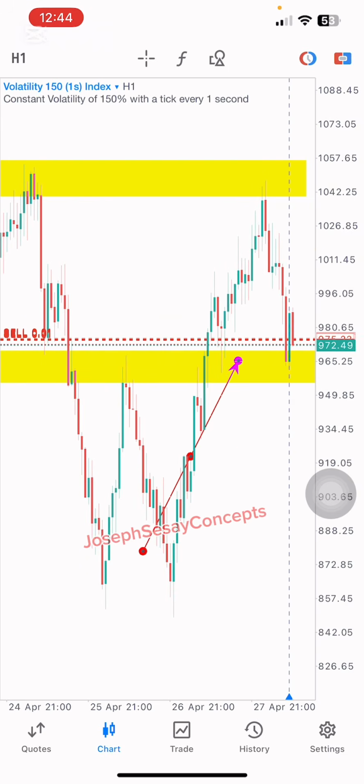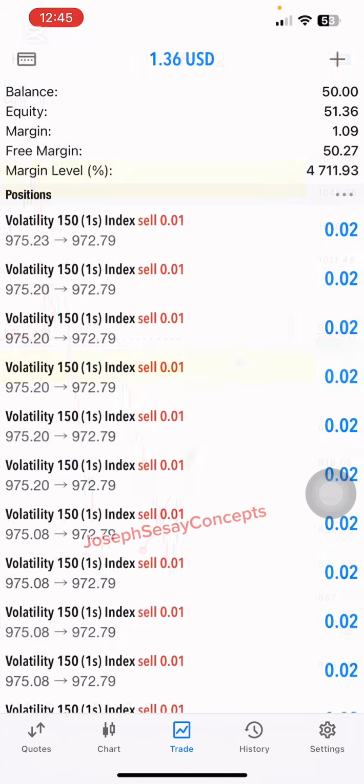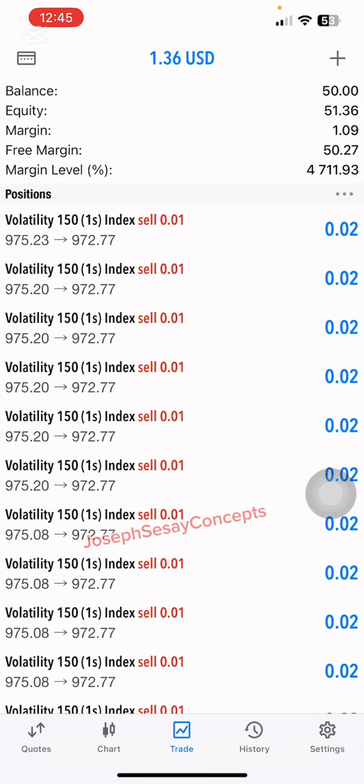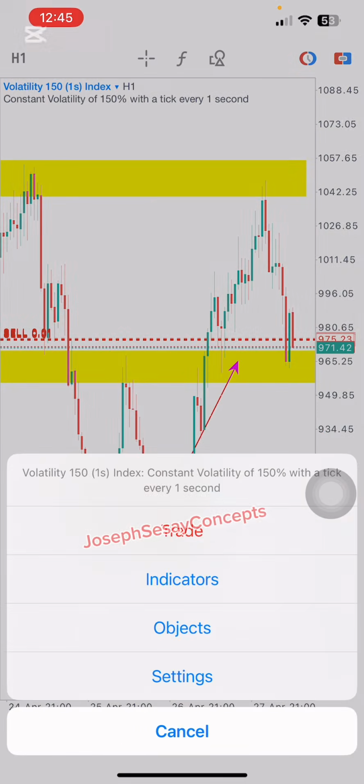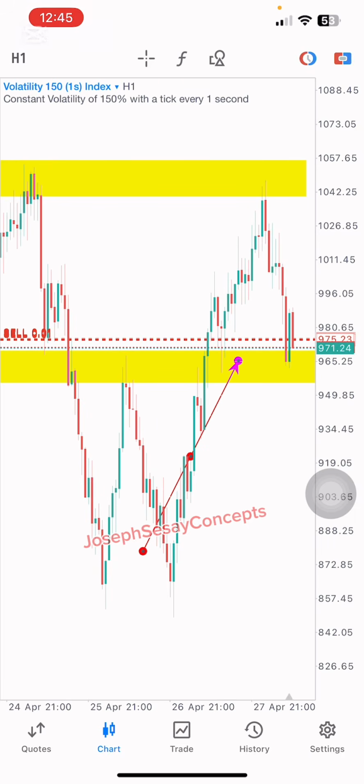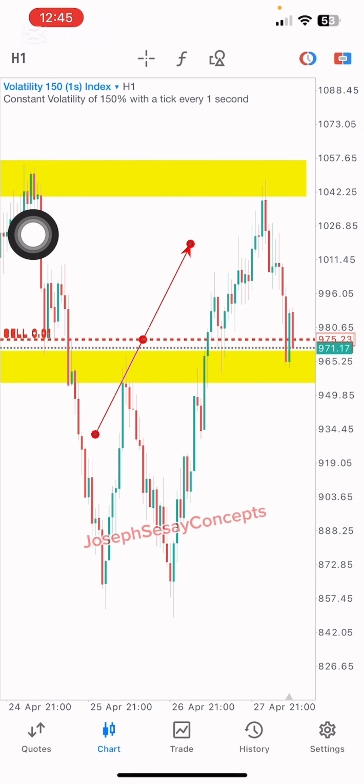What did you notice when I opened the chart? The first thing I did was to identify what my market structure is. Is this a bullish structure, a bearish, a ranging market, or a two-sided structure? After that, I go to the higher time frame. Now I'm scalping. Scalping is when I enter the market for a very short period of time, then move out again. So I always look at the higher time frame, like the H1, the 1 hour at the top, which you are seeing from the top here.